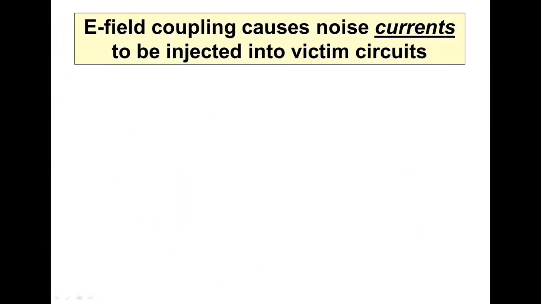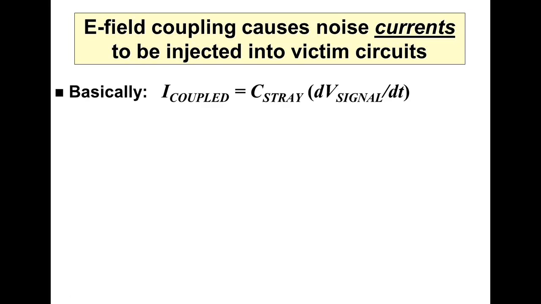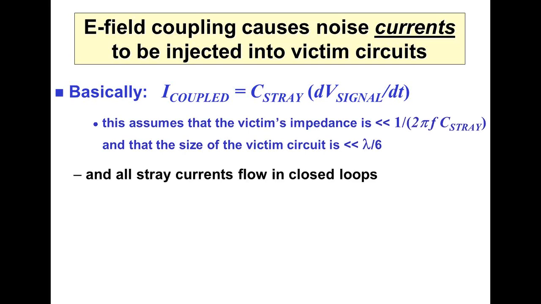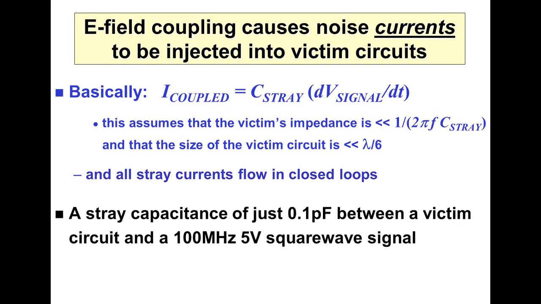In the far field that's just interference coupling, but in the near field we can regard this as stray capacitance. The trouble with stray capacitance, or electric field coupling, is it injects a noise current into the victim's circuit. Crudely speaking, the coupled current is the stray capacitance times the rate of change of signal voltage — but like all EMC equations, this comes with certain assumptions: the victim's impedance must be much less than the impedance of the stray coupling, and the stray circuit must be much less than lambda over 6 in size so it doesn't resonate. All stray currents flow in closed loops — and that tells us how to deal with it.